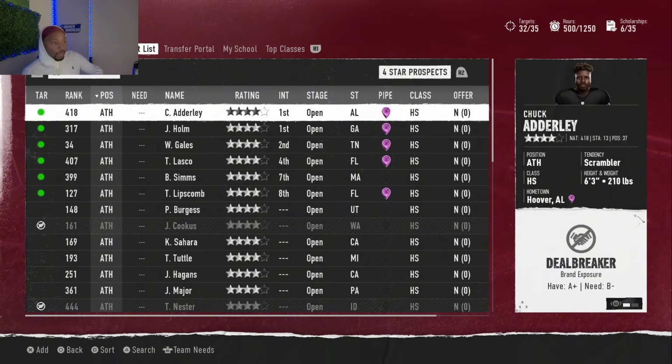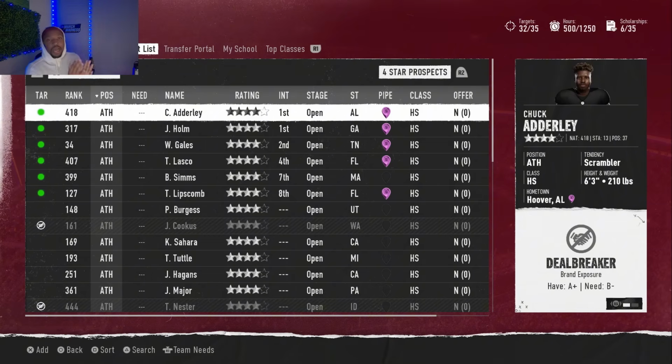Some of them come in with even higher speed, and they're supposed to play running back in my head. When you move them to running back, their overall jumps up, especially if you get them as a 5-star. Sometimes they'll jump up to an 85 overall running back and only be a 78 overall quarterback. So in that situation, you're damn near looking at a generational player, because you're getting an 85 overall freshman. You rarely ever see that, man.